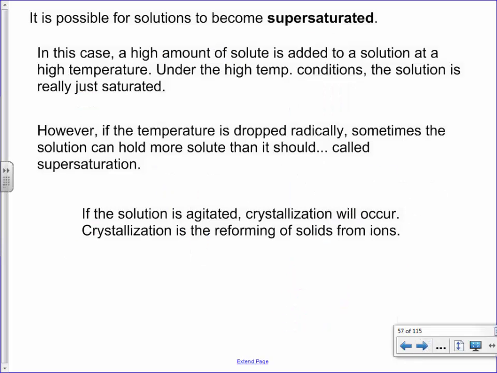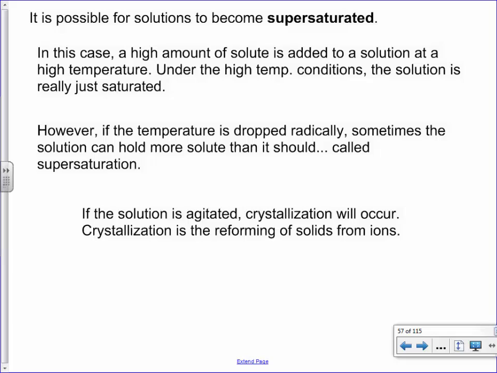There's actually a fourth term I need you guys to know, and it's called supersaturated. This one's kind of fun. The way supersaturated solutions work is that we add some solid to a container, and then we heat it up. And one thing that we know is that when we add temperature, it increases solubility. So we actually add more and more and more solid by adding temperature. Then we rapidly cool it back down again.